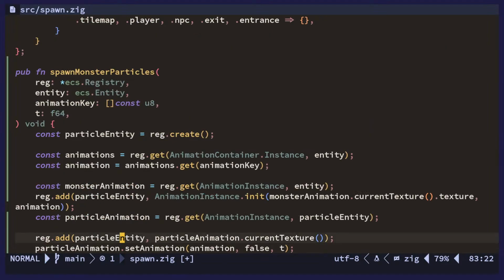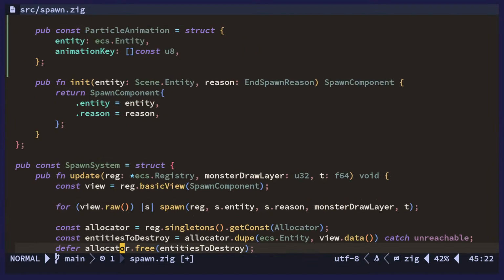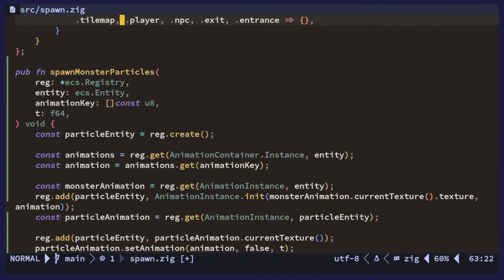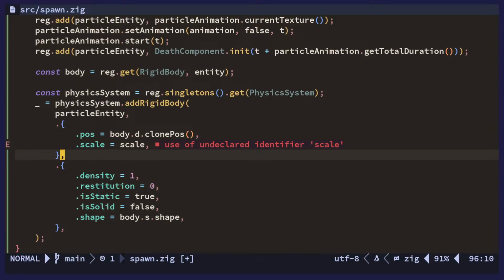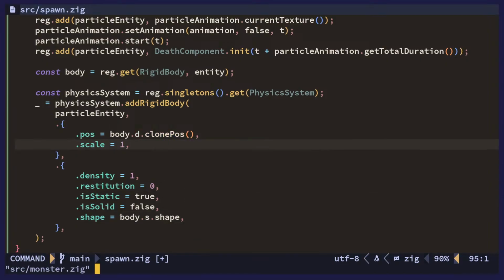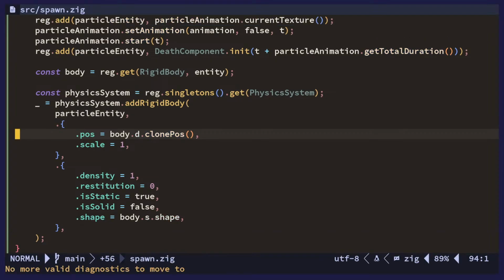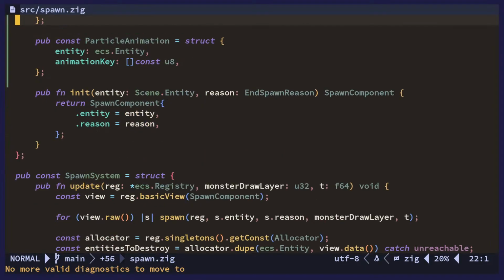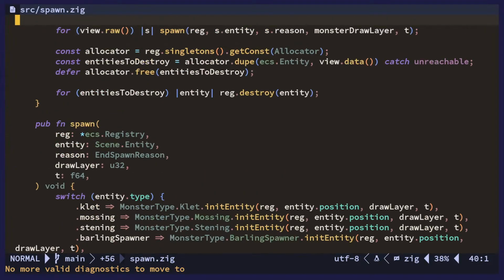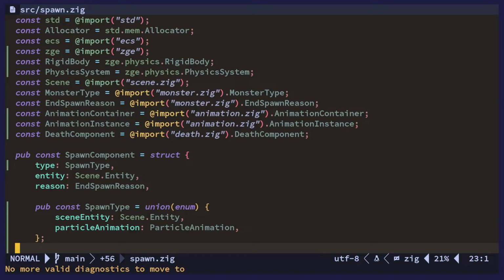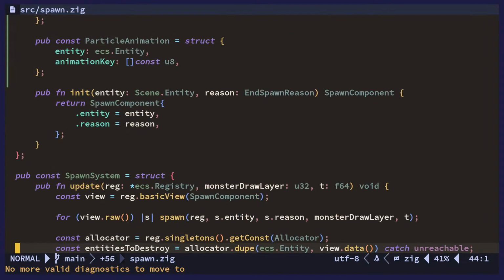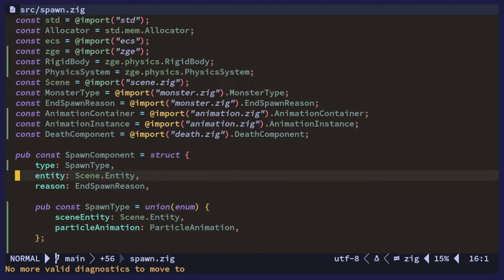Scale. You know what? We're never gonna actually use this scale, so let's just put one there. Okay. Yes. So now let's see. So yeah. So now we can get rid of this one.